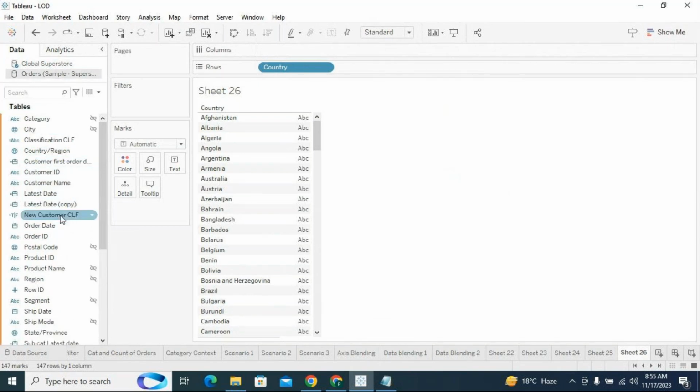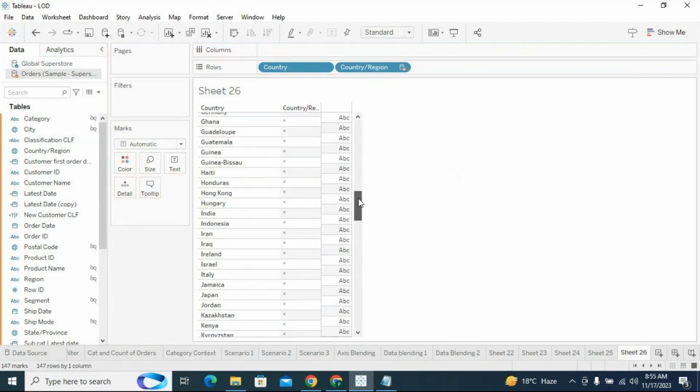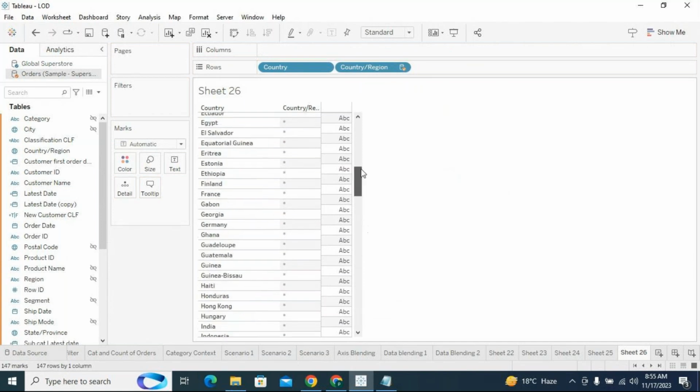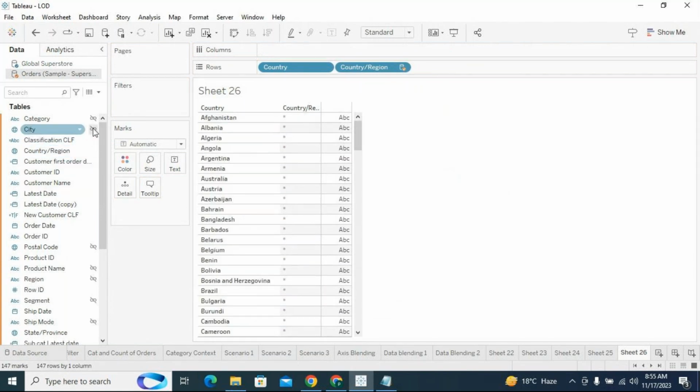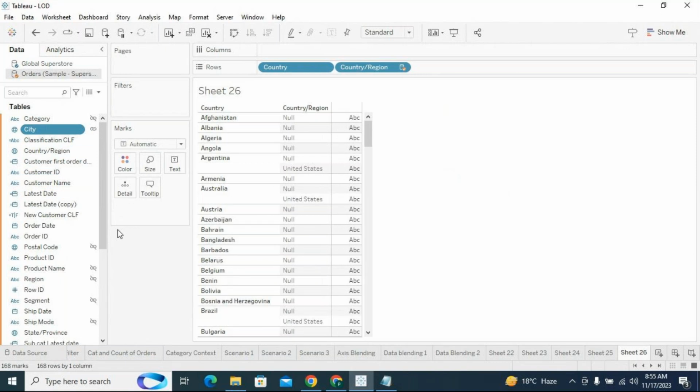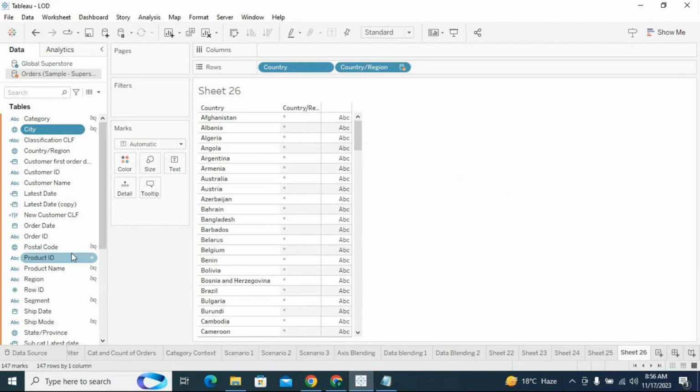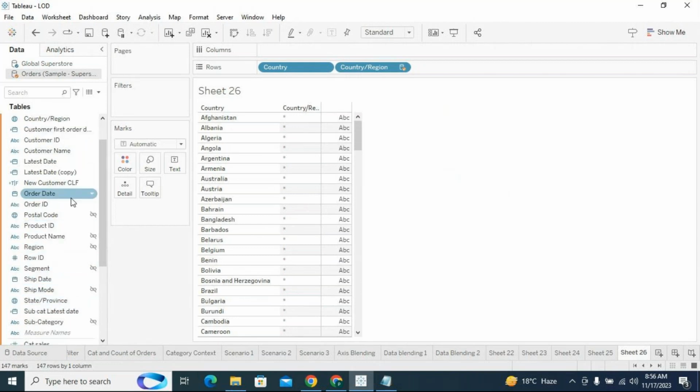Now what I am trying to pull? I'm trying to pull country. If you look at this, it is returning asterisk. To overcome this, we have to link the columns. One is city I am linking. Okay. So if you look at Argentina and Australia, both are linked to United States because there might be a common city in both. I'm removing this.